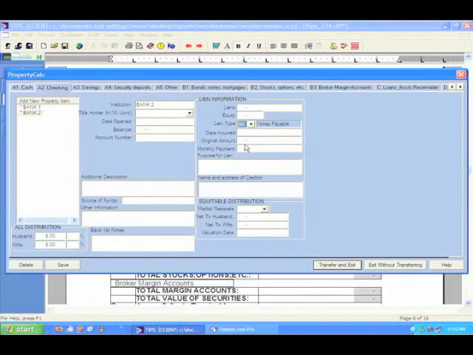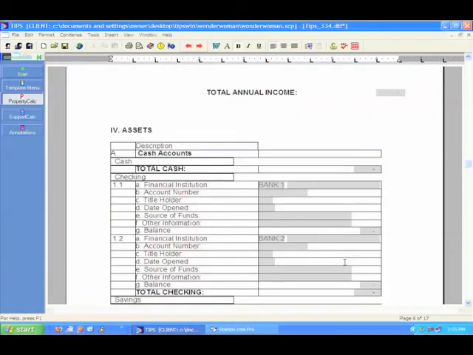Another way to save is to use the Exit button to the right of your screen. For example, Transfer and Exit will save all the data and send it to the appropriate templates. So once you've selected that, you can look at your statement of net worth and see that the checking section has grown to include sections 1.1 and 1.2 and so forth. This concludes the discussion on the statement of net worth, so you can close this template by using the lower X in the upper right-hand corner and saving it.